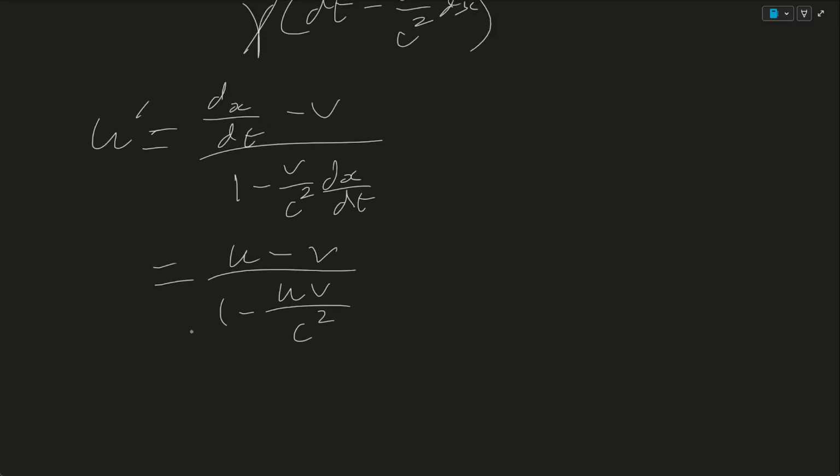So if u dash and v, this is sort of the Newtonian side. I'm not even going to write it because I can probably just say it. If u dash and v are much less than c, then u dash v over c squared is going to be a lot less than 1. So u is roughly equal to u dash plus v.